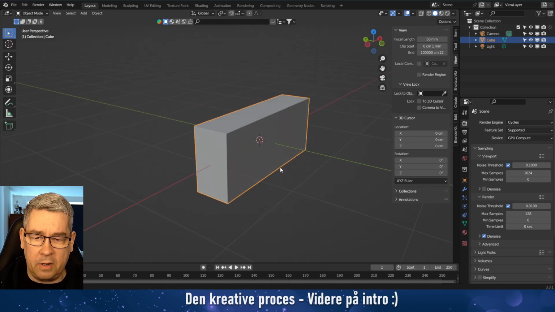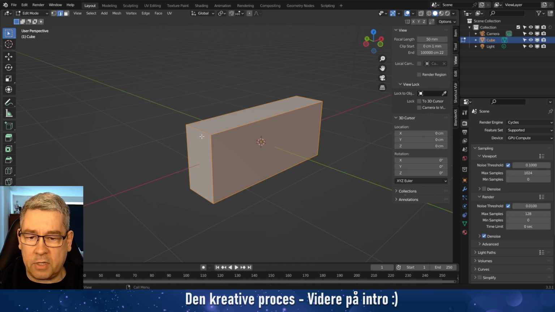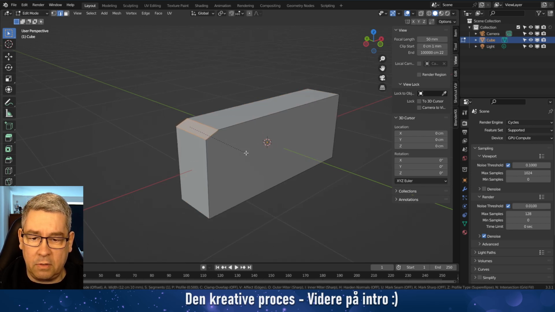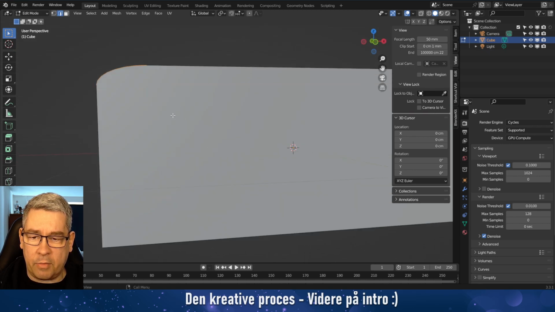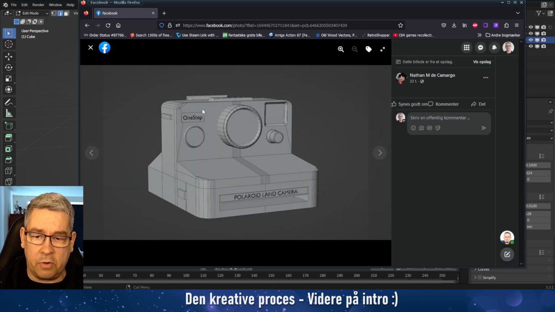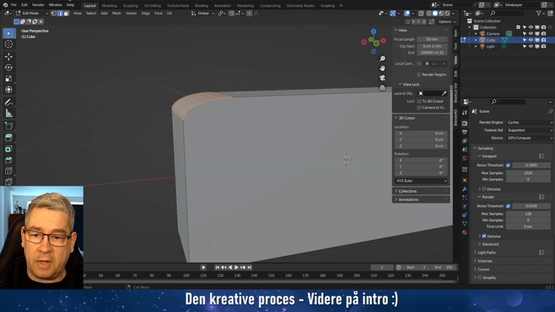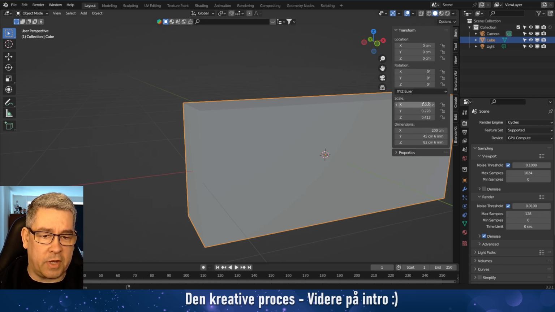Now if I go up here, I have some mighty fine corners. But if I go into edit mode and select this and try to bevel, you'll see, just like on your camera, the bevel is kind of distorted. Let's take a look at your camera. You see, your bevel is distorted. That is because you have scaled the model. If you go into normal mode here and click item, you can see you have a scale here. It's not 1, 1, 1.